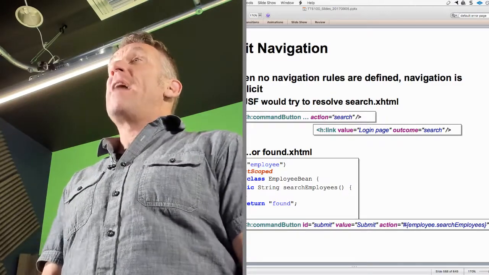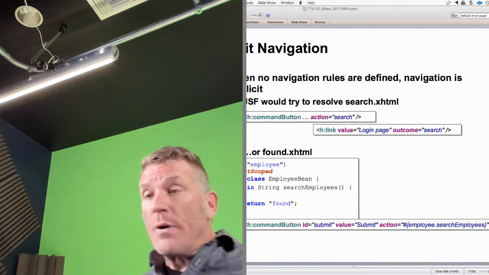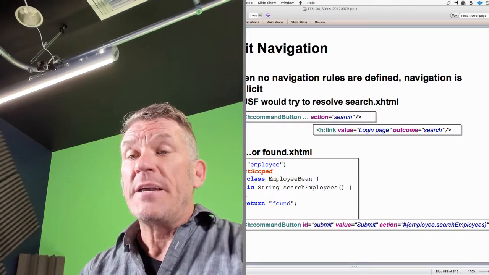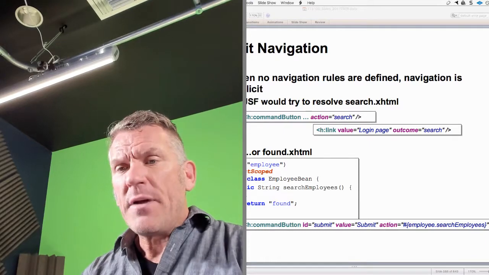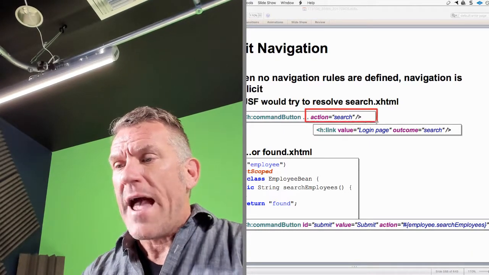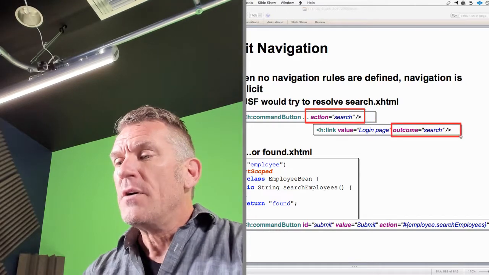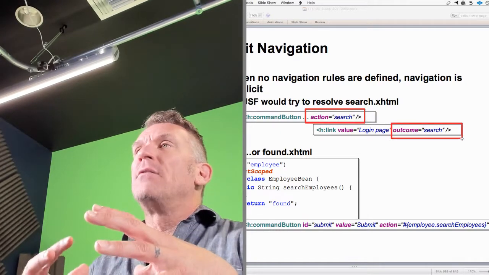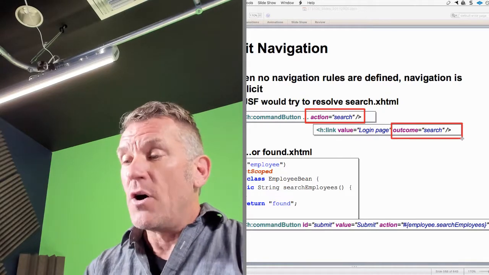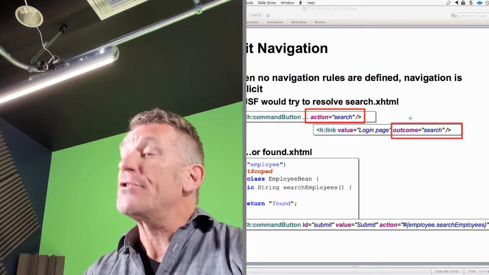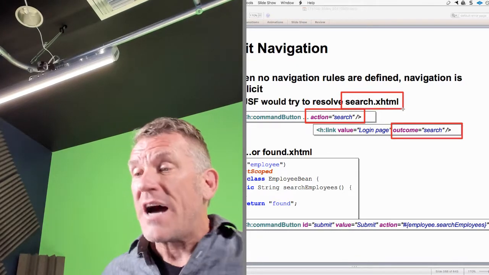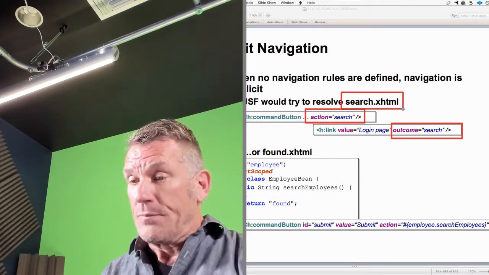Implicit page navigation. Now, when no navigation rules are defined, the navigation itself is implicit. And that means that we're going to use the name of the action or the outcome to try to decipher the page that is to be rendered next or resolved. So if we're looking for search, then implicitly we're looking for search.xhtml.